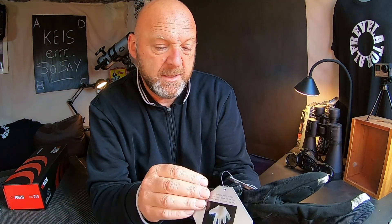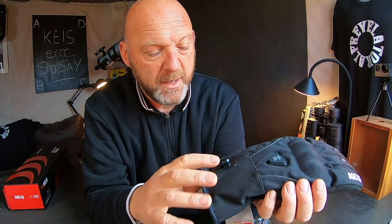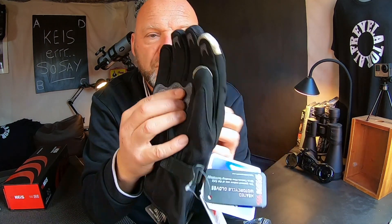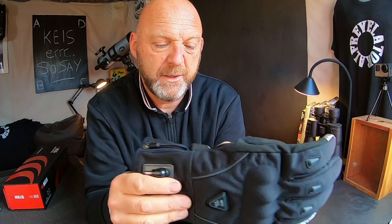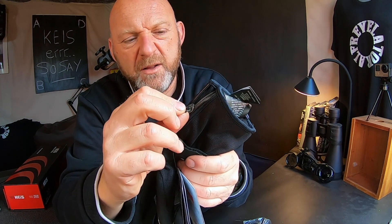So the gloves — 3M Insulate. There's a breathability test, and it's got a Hippora glove insert, so it's breathable and waterproof. I can feel a test coming on. Let's look at the build quality: knuckle armour, bits of finger armour, extra stitching and padding on the palm. Lovely material and feel. And that zip — I like that zip. That extra waterproof-y kind of feeling.